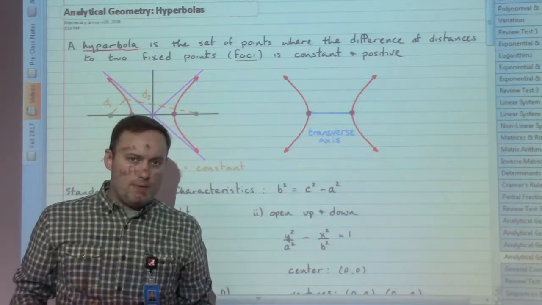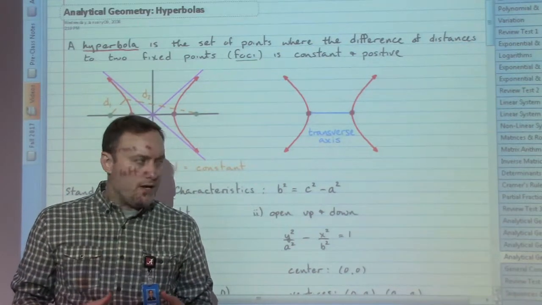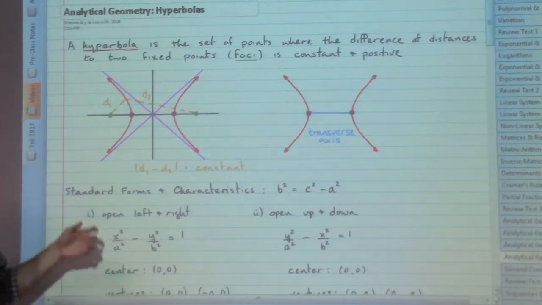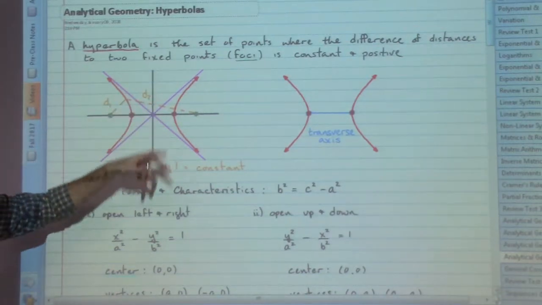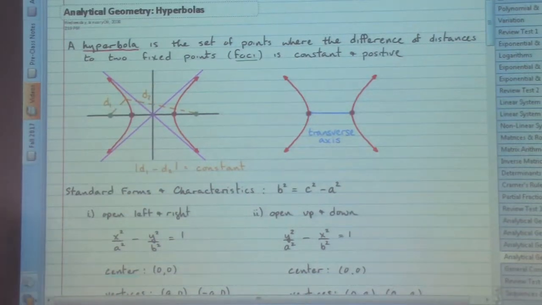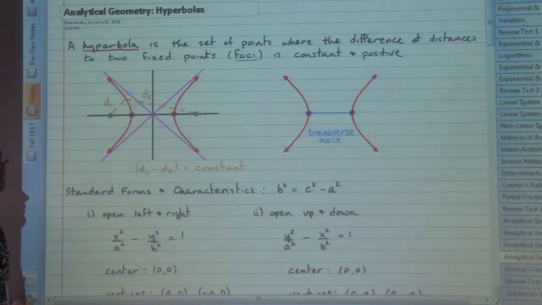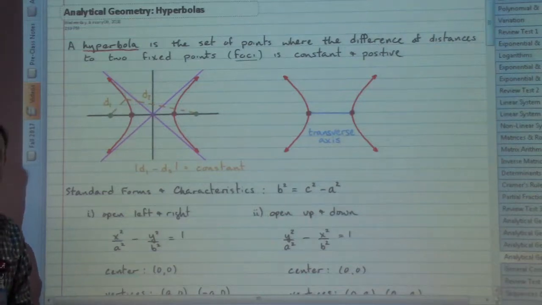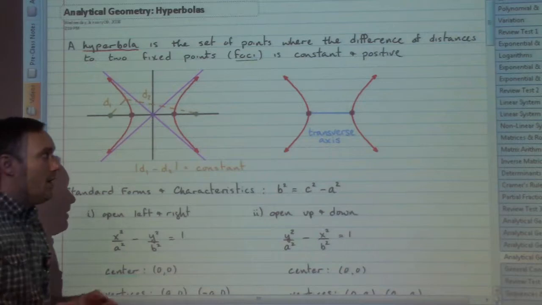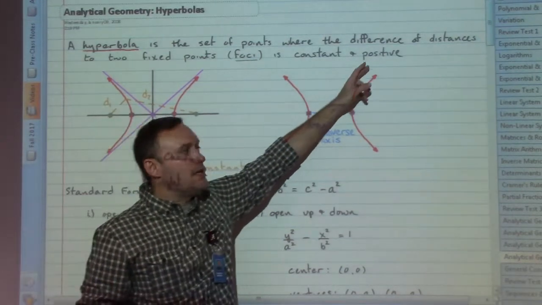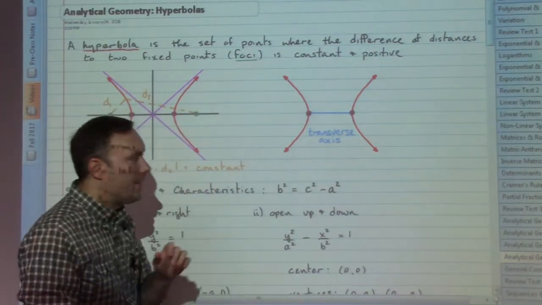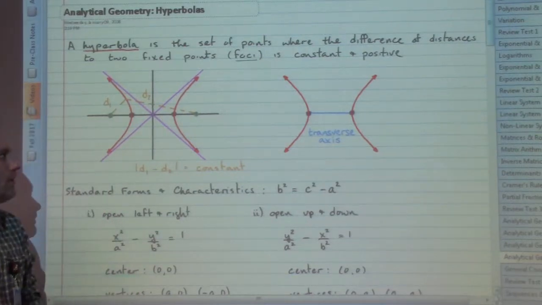We are not going to pass through those points on our cones. And by going straight up and down in that fashion, what we end up with when we look at that kind of cross section is what we refer to as a hyperbola. A hyperbola, as far as the geometry definition here, is the set of points where the difference of distances between two fixed points is constant. And since it's the difference between distances, let's say it's constant and positive. That makes things just a little bit nicer for us.